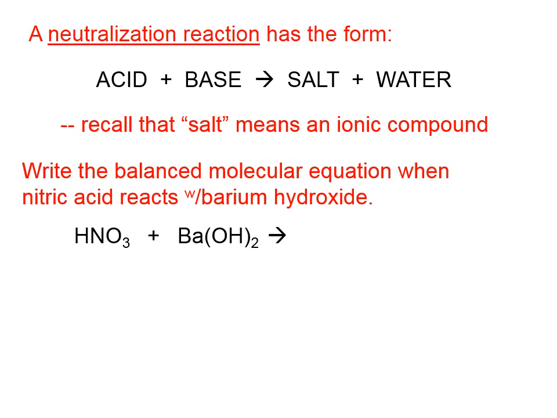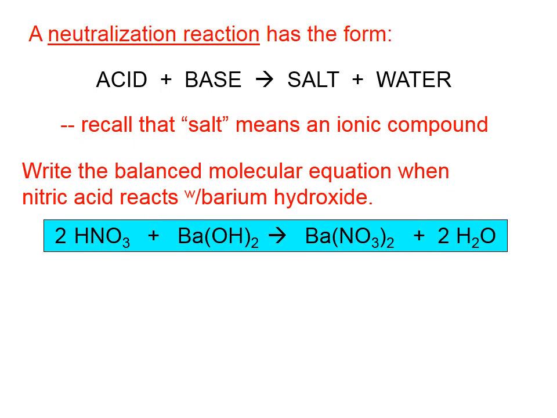That's the formula for nitric acid. There's the formula for barium hydroxide. Acid plus base yields salt plus water. The salt is going to be barium nitrate, and then we're going to have water. Now we're going to need to balance this. We've got two nitrates on the right side, so clearly we need to have two nitrates on the left. Furthermore, we have two hydroxides on the left, and if we have two hydroxides with two H's, we're going to get, way over here on the right, two waters.